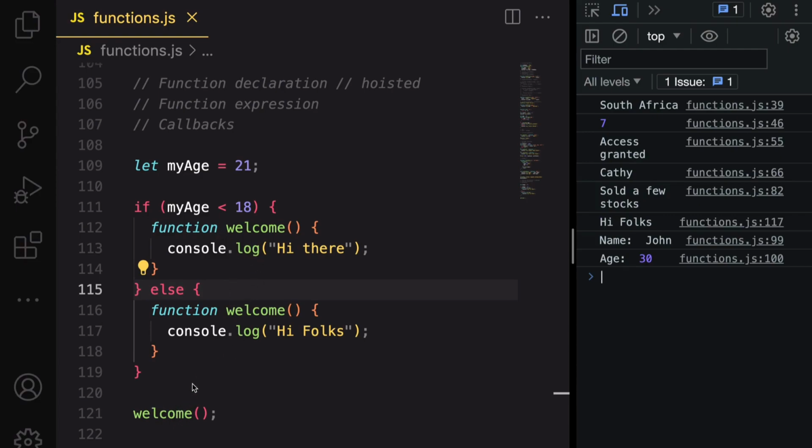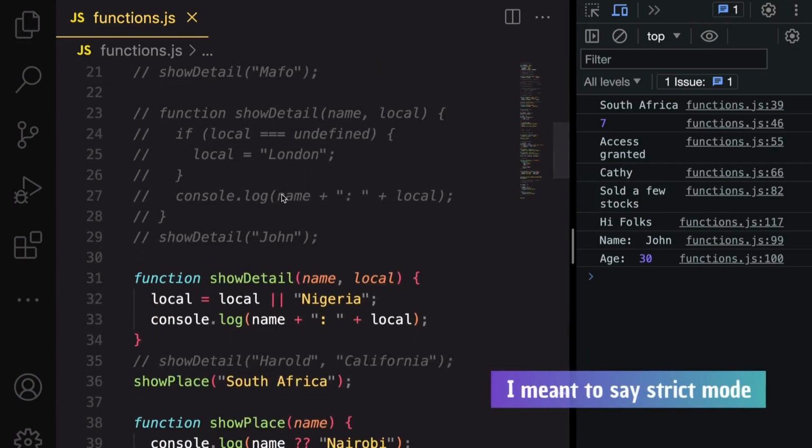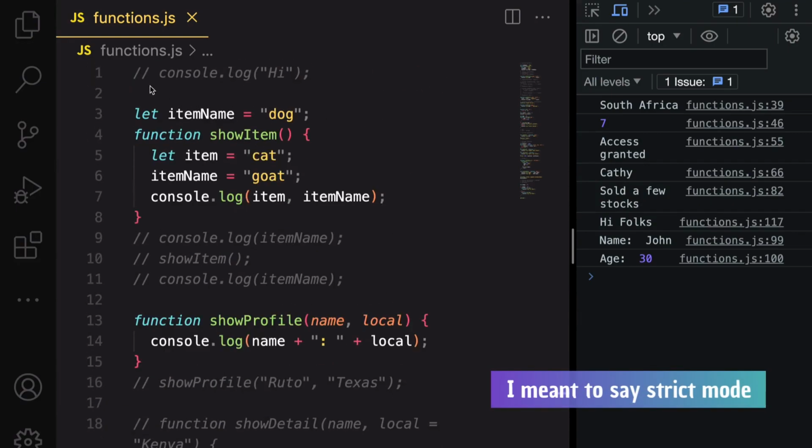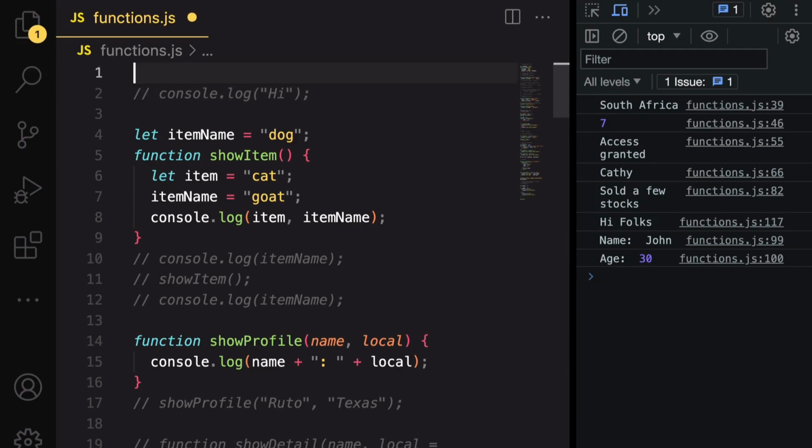Now let's do something. This is not strict mode. That's why we had access to this function. Now I'm going to make this strict code, and that is very simple. To make this strict code, you just need to come to the top of your code block and put use strict.